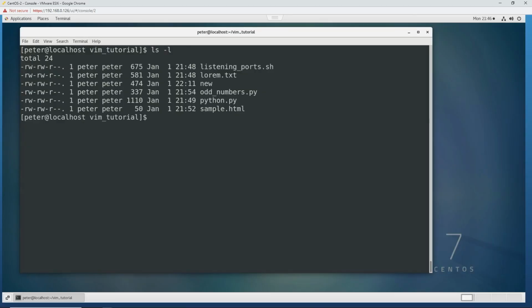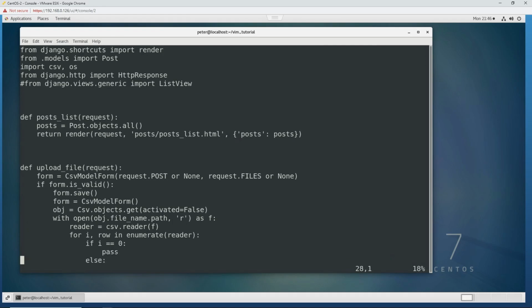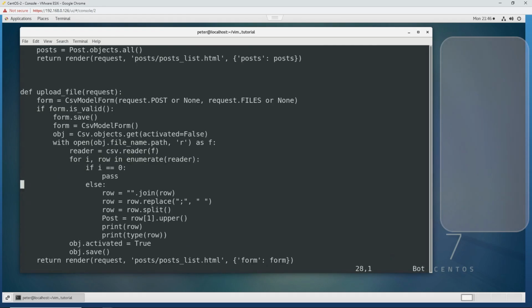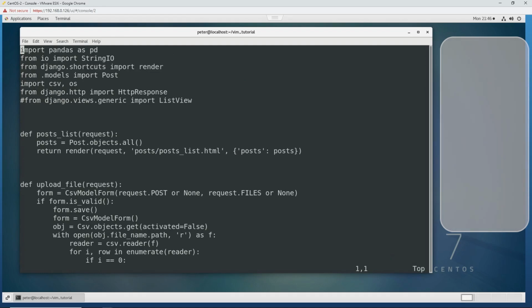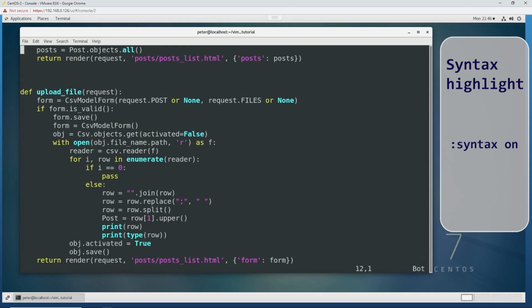Now let's take a closer look at what a Python file looks like. Can you notice the missing attribute of this file? I believe you notice there is no highlighted syntax. Okay, so there is a quick fix for this. You can add the syntax on command, and at this point it is a more readable source code for the programmer. The entire syntax is clear, transparent and readable. There are no problems with this. It looks much better. Yeah.